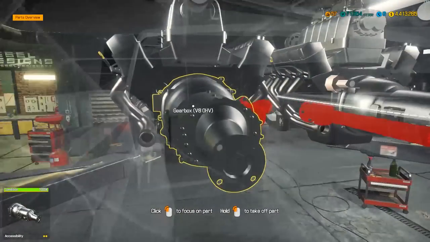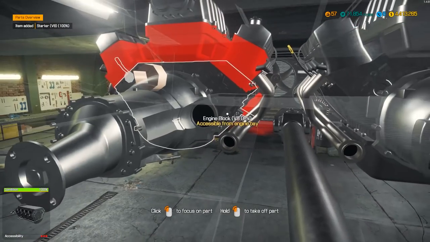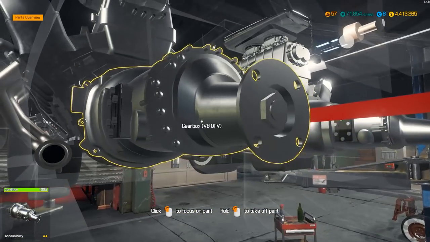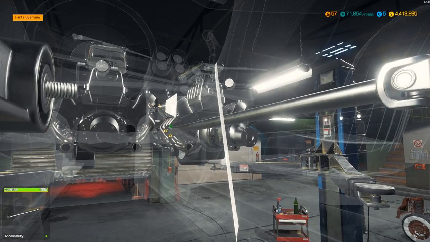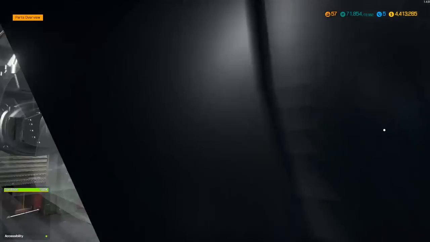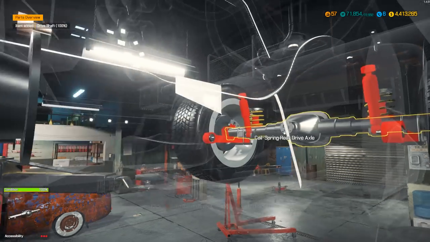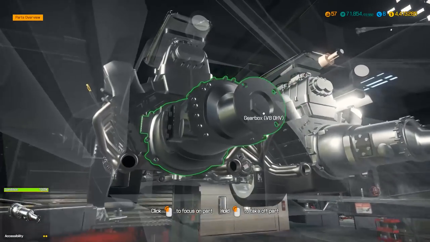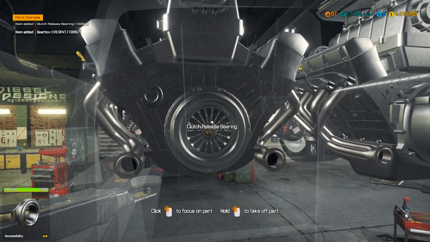Let's go over to the gearbox. Into the gearbox. Hello. What's the problem is? Oh, I guess I gotta take you off here. Alright. I see what you're doing. I see what you're saying. I see what's going on. Now we can take that off. Boom.